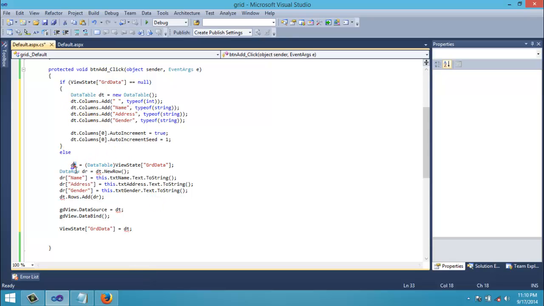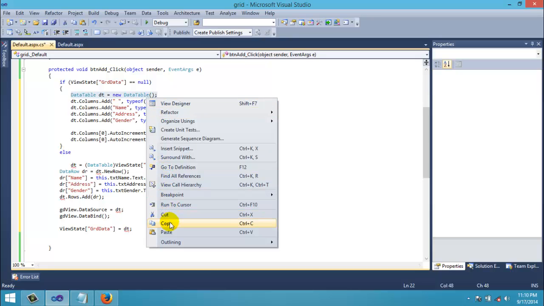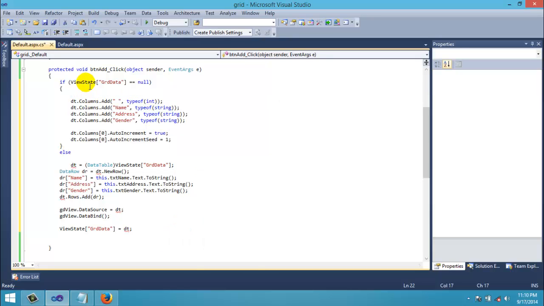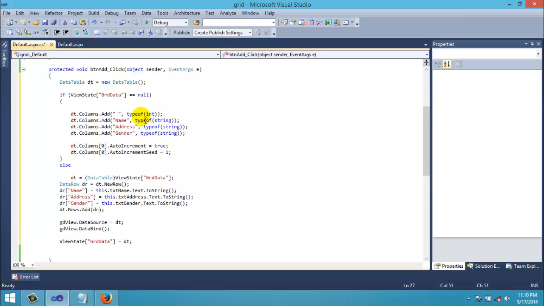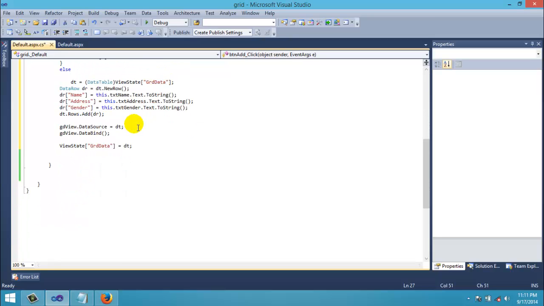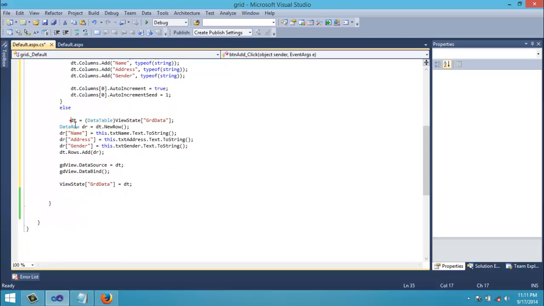Okay, there is something wrong because I should implement this outside of the if statement. Now it is okay. You see here I implement the view state as GetData.